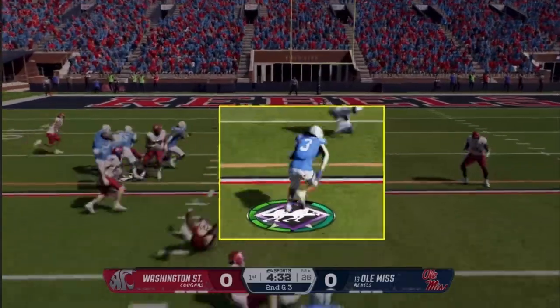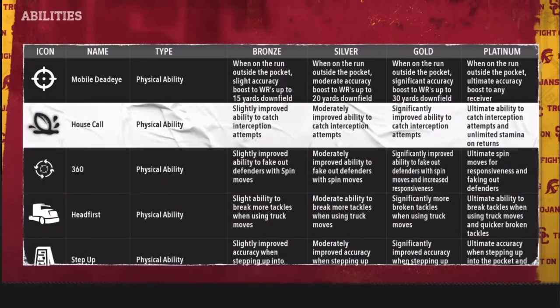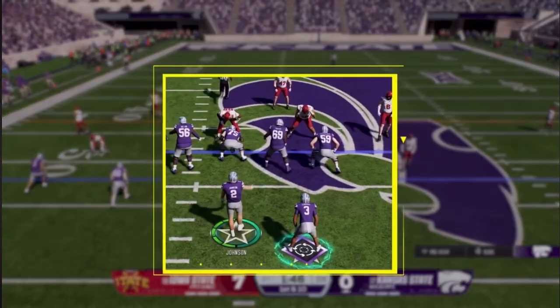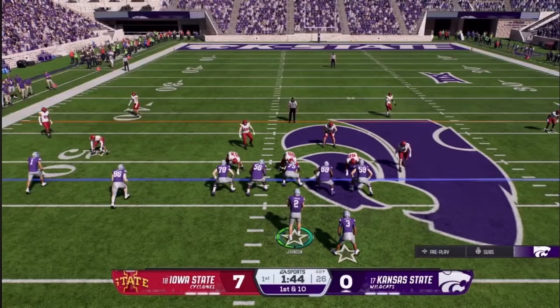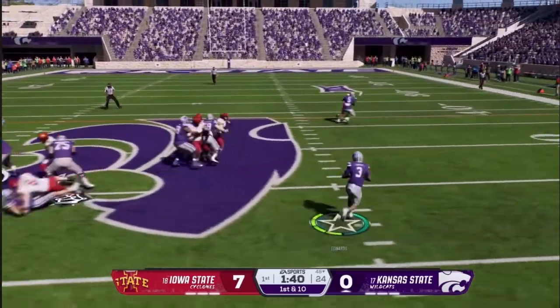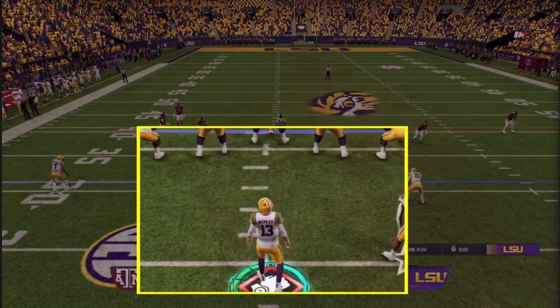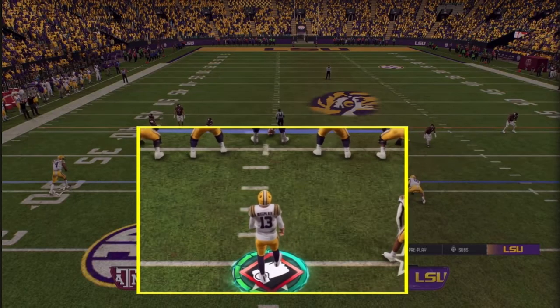Now, one thing that EA has also added is 10 more abilities. So now we have even more abilities than we already had in the past. Obviously, it's always good to add more abilities to the game just because you add that variety. Now, it seems like EA has added something called the out of body experience.